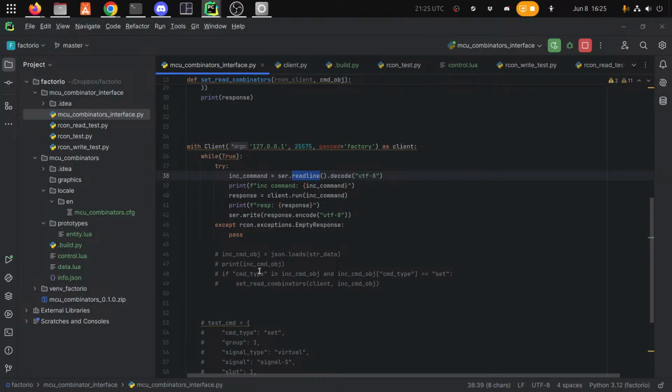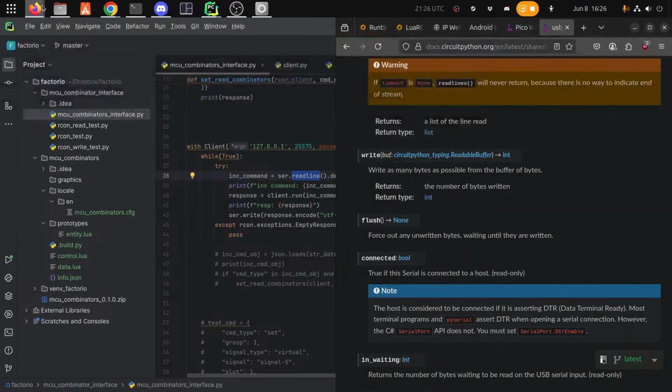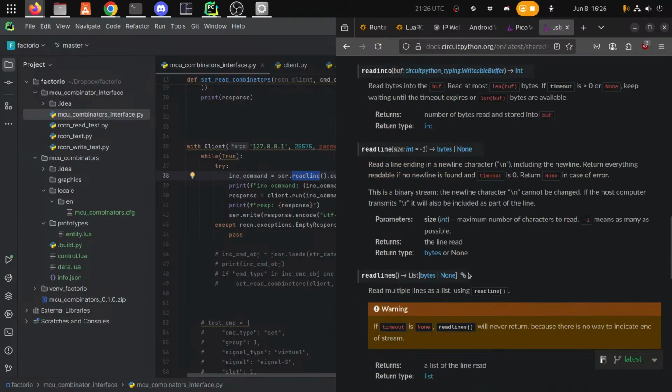While readline? I think readline blocks. Well, maybe that could work. Readline. I think it blocks though. So we will need to be able to add a timeout if we do a while, and it doesn't look like we can.